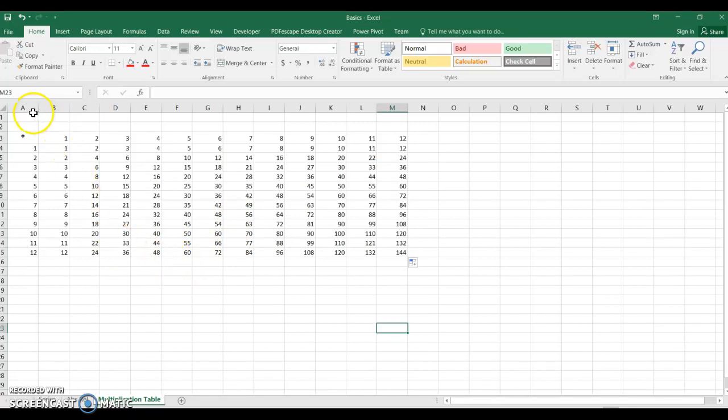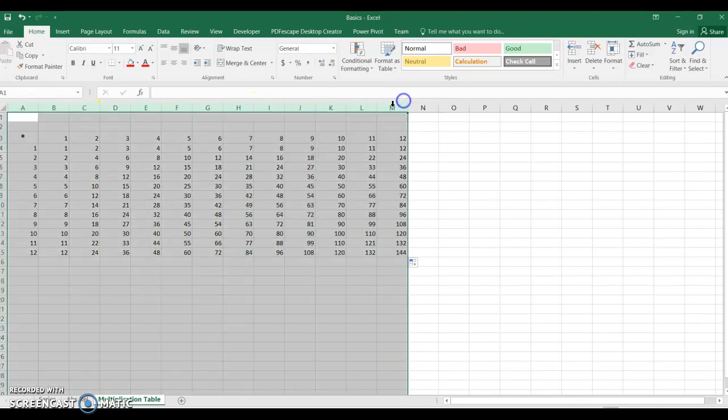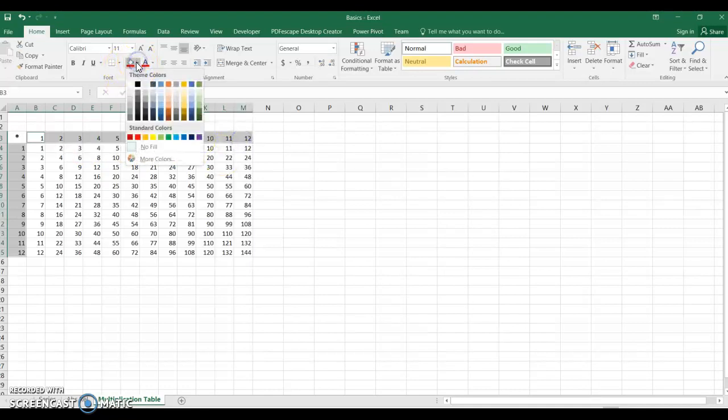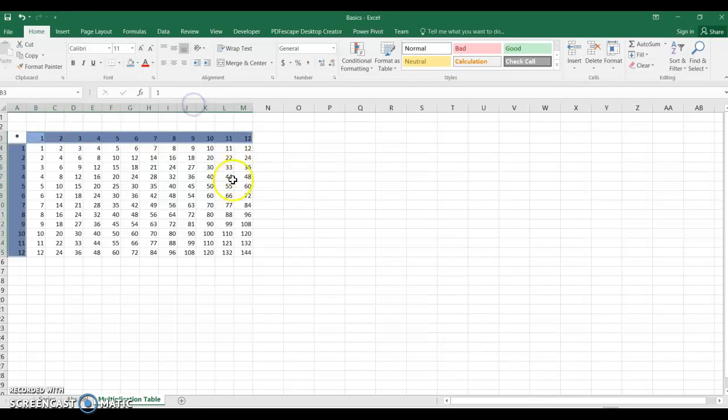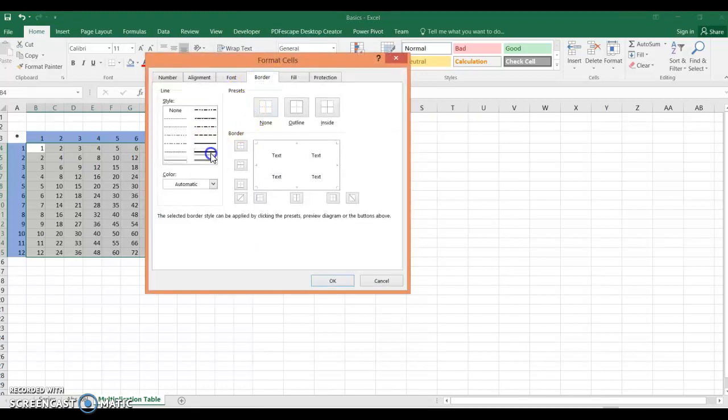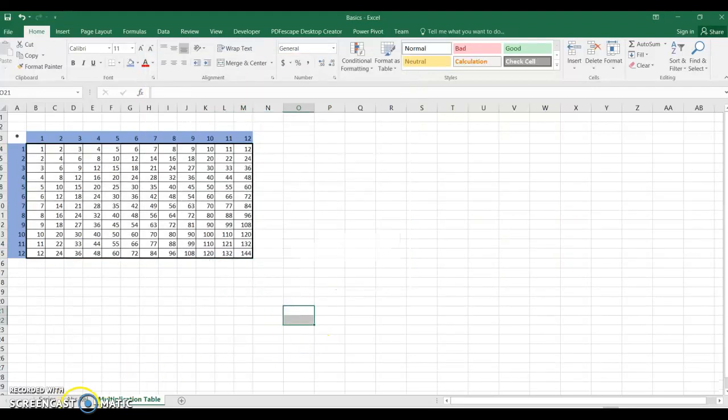Now we're just going to do some formatting features. We're going to make all of the columns, so I've highlighted everything, and just go between any 2 of them and get this plus sign you see on my screen and make them narrower. And then in here, I'm going to do some background colors on that part of the table. Anything that you like, but I can still read. And then I'm highlighting just the inside part, formatting the cells, and going to a heavy outside border and a smaller inside, and that is much easier to read.